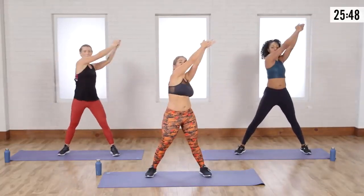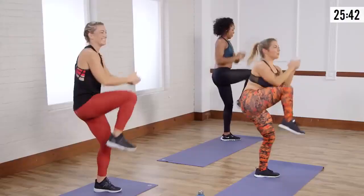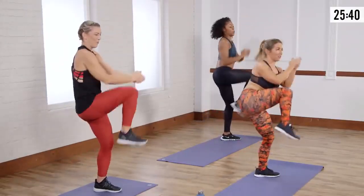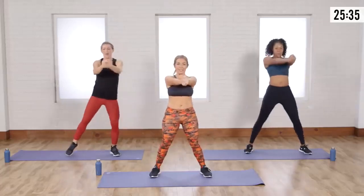Inhale. Blow it all the way to the left and lift. 2. Almost there. 3, 4. Get it. And 5. Tilt that shin. Make sure you don't strain your neck. Ready, last two, and one, back to center.